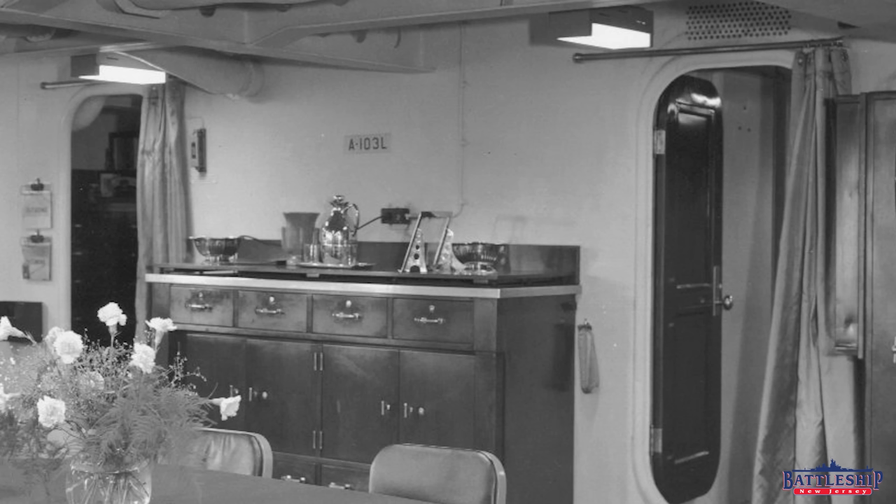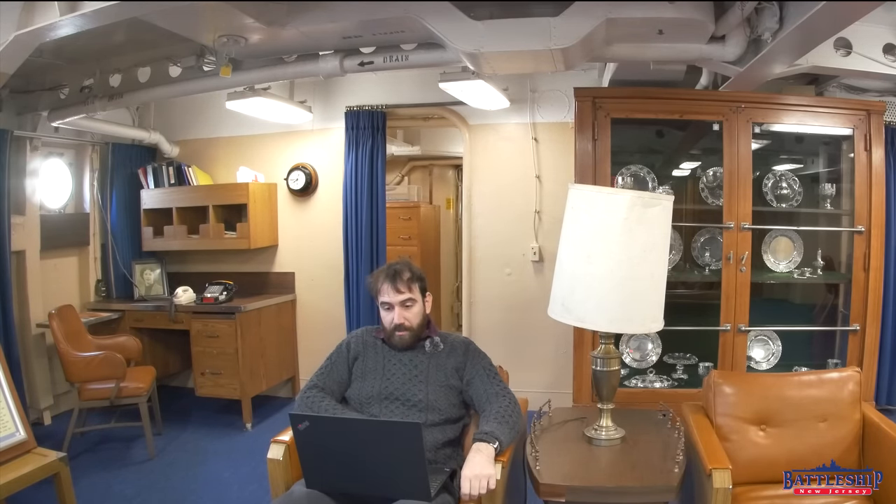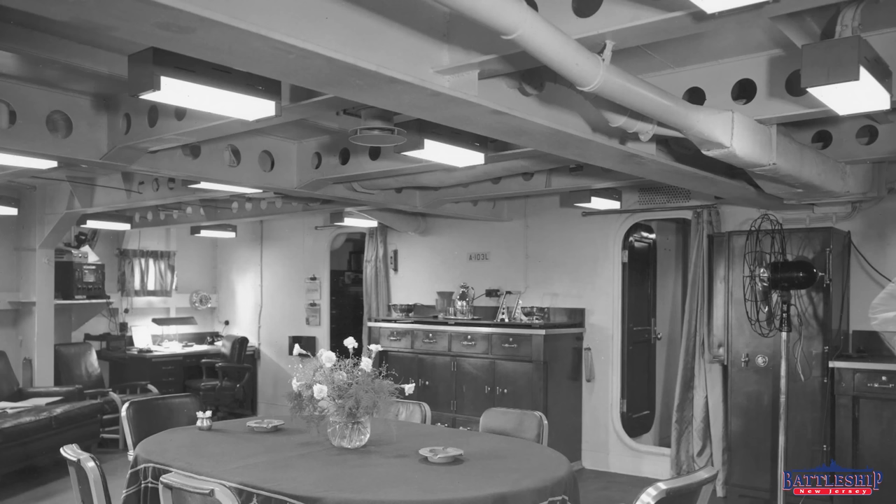A really interesting feature for me is the light fixtures. I am not familiar with that type of light fixture on a ship. All of the ships I have worked on have been heavily modified post-World War II, and they tend to have this style of fluorescent fixture rather than the older World War II style. In World War II I'm used to seeing regular incandescent bulbs screwed into fixtures, but this looks like some sort of fluorescent fixture — very different from what the ship now has. Looking at that overhead, it is much emptier than what we have now. There's been a lot more electrical cables and air conditioning ductwork run over the course of the ship's career when they installed the air conditioner over there in the corner.